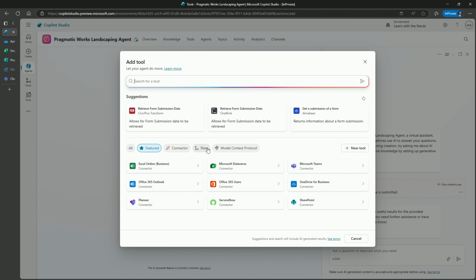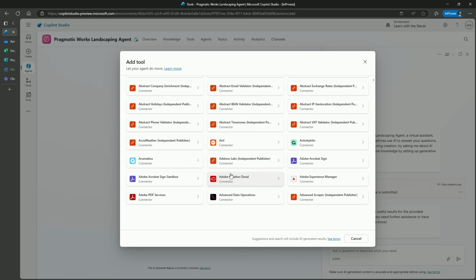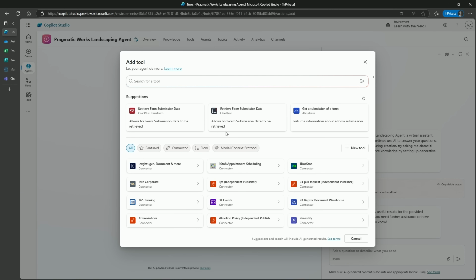We have different connectors and workflows and different protocol options. You can see the suggestions. You can even search for it, right? Depends on what you want to accomplish. I find that it's really easiest by going to the all section here or by searching to go ahead and find the one you want, right? You can kind of scroll down and see, oh my goodness, there's so many different options to choose from.